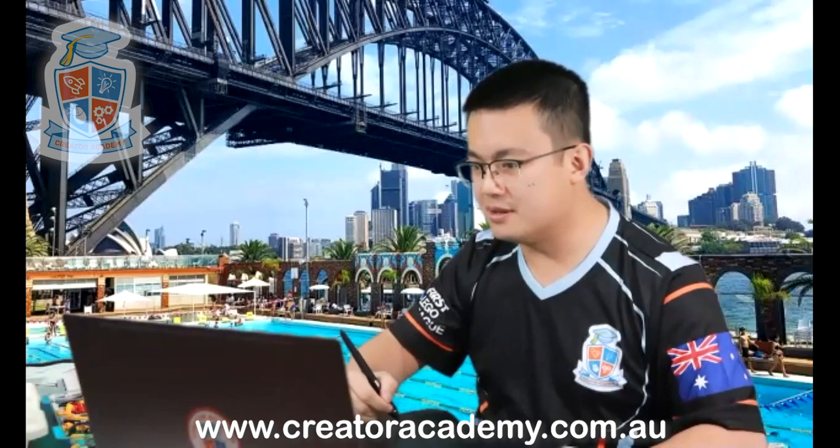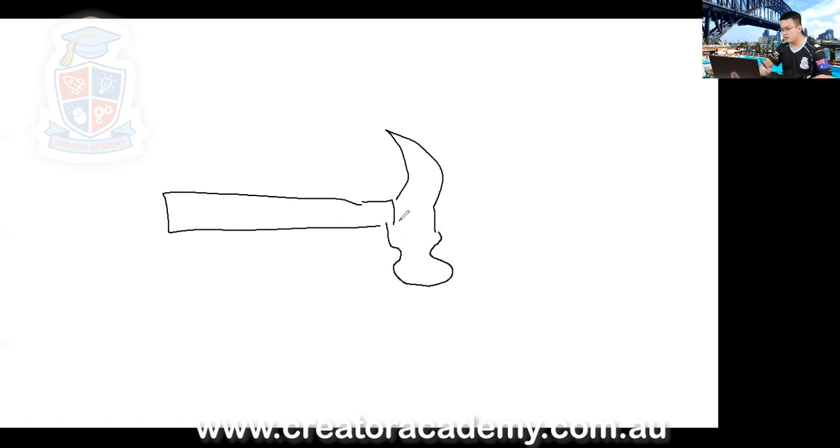I'm going to ask you this question. So I have a hammer, and I'm going to put it on its side like that. Okay. So this is a hammer and I've put it on its side. And then I want to put my hand under it so that it's balanced on both sides. Do I put my hand right down the middle of the hammer? Do I put my hand like this underneath the hammer? Or where do I put my hand? Who wants to raise their hand and tell me?